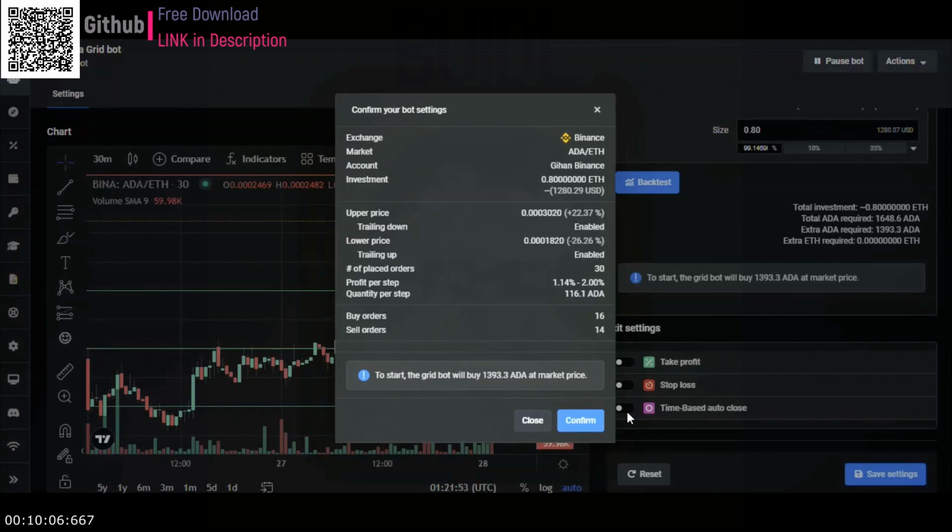So the bot will start running. This is how you can set up a grid bot on the Ultrady platform. This is a wonderful thing because they have two new setups included, trailing up and down, and on other grid bots we don't have these two options. So when the bot goes away from the upper line or the lower line, the bot will stop buying. But when you activate trailing up and trailing down, the bot keeps on running, right? So that is up to you. You want to keep trailing up or down activated or not, it is up to you.